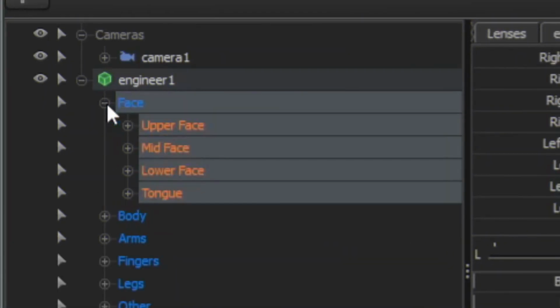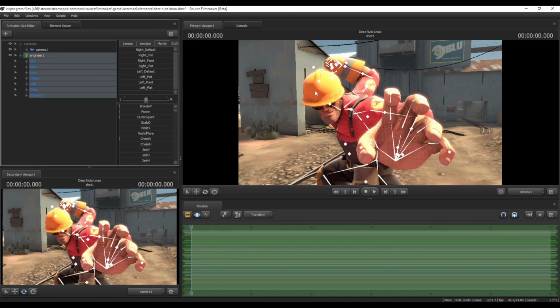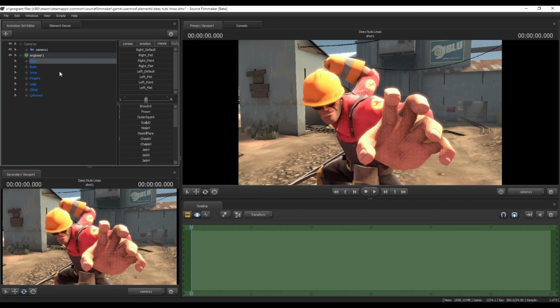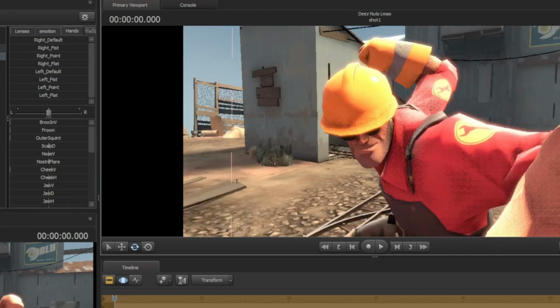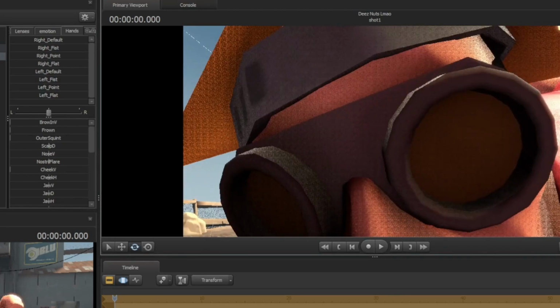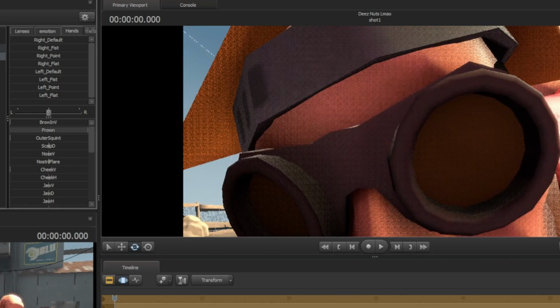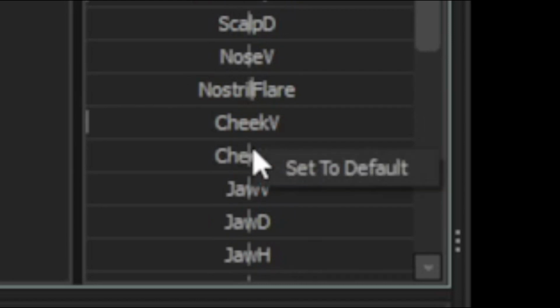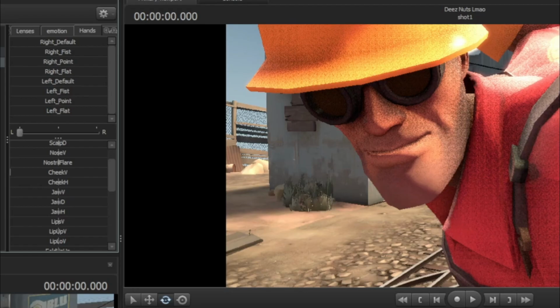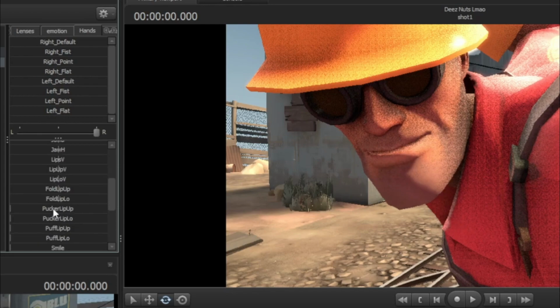Click on the face, and only just the face, because if you click on the whole body, you get this all in the way. I like to just click on the face so I don't have anything in the way. We work on the face. This is the eyes part, brown. You think it's not really changing anything, but in reality, it's changing this part. If you ever want to go back, you can right click on it and set to default.